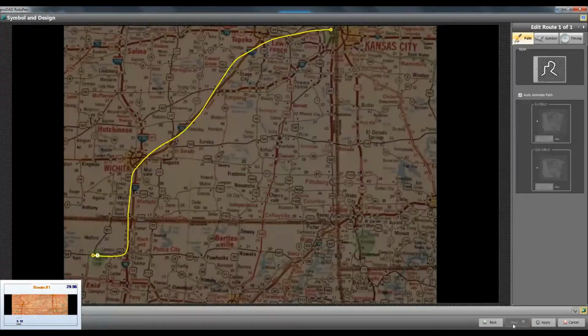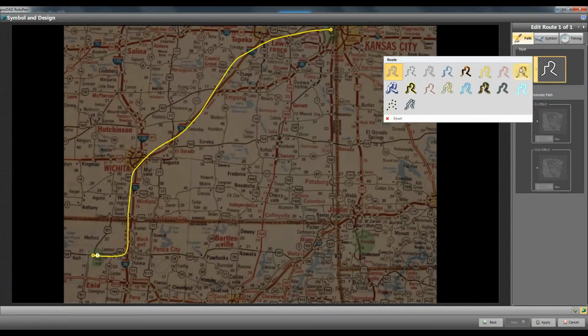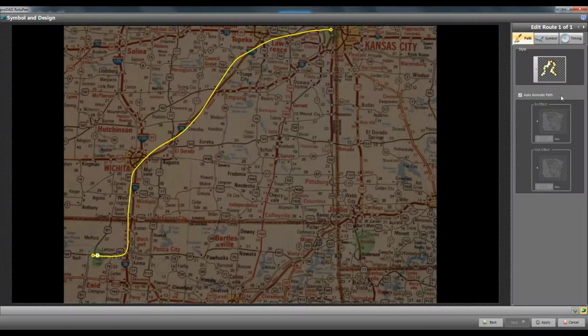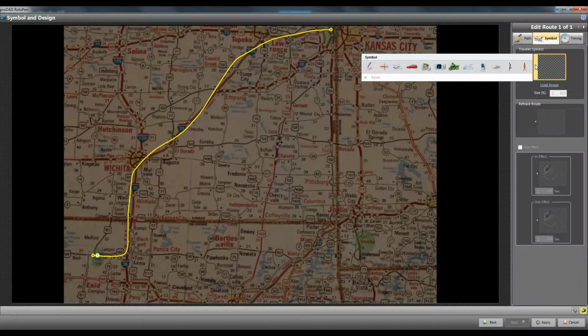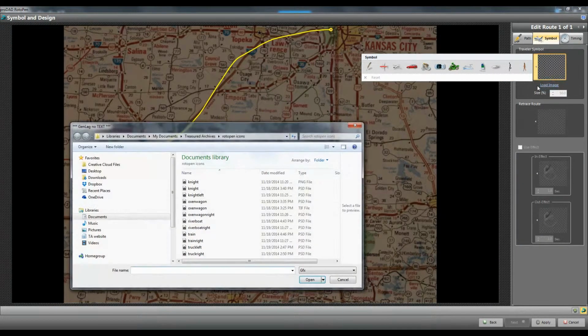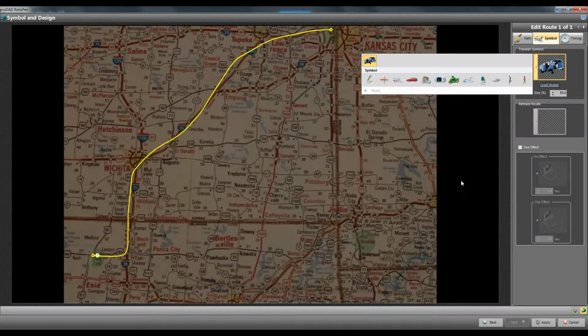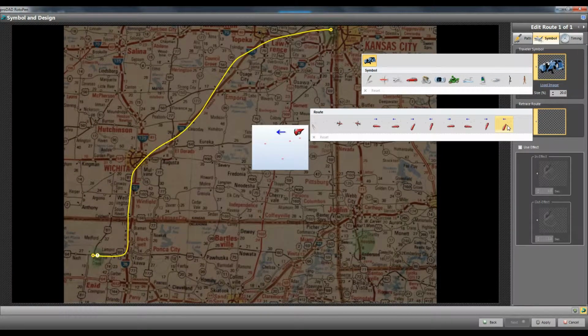And we'll say next. And let's choose a path. Let's make it this one this time. That looks like fun. And then we'll choose a symbol. Again, we've got nothing that looks like 1935, so we're going to load an image. And we're going to say, well, let's go the truck left, and supposedly their new 1935 car. And then we're going to make it 20% because that's going to be too big by itself. And then this is how your feature will run along the track.